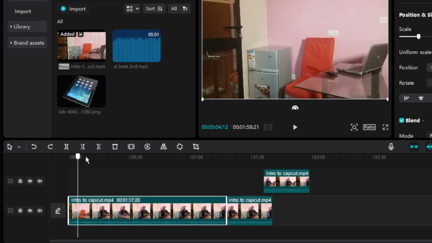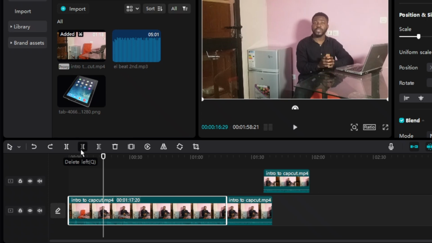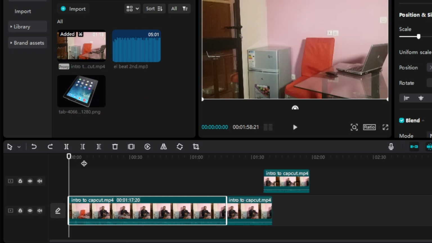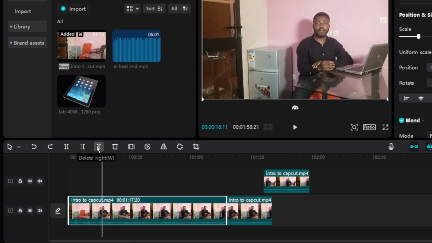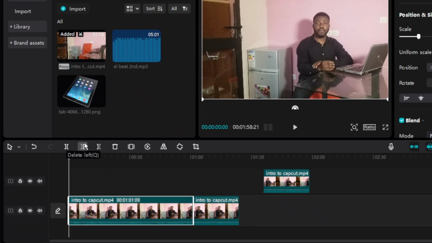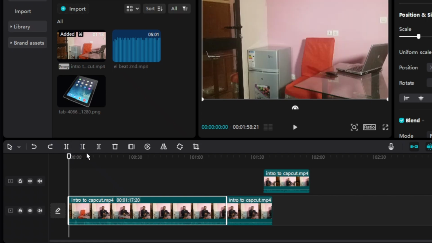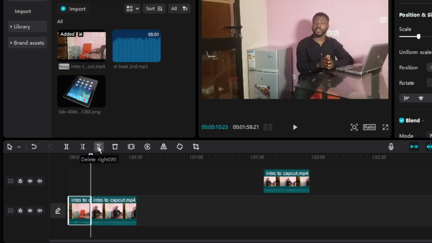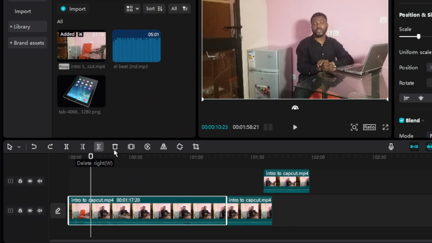So if I bring my playhead here and click here, it simply cuts and deletes the side on the left. So let me redo it. If I move it here and select this particular one, it will simply delete the one on the, sorry, I did the same thing again. So if I select this and move this playhead to this one, it simply deletes the one on the right. So that is the way it works here.